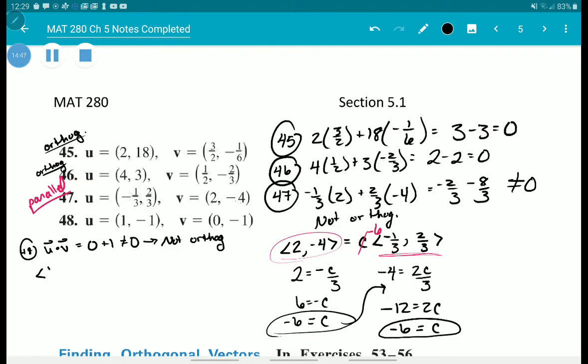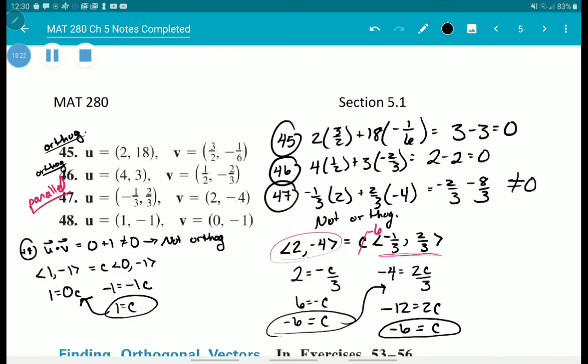So what we're asking is, is there a way I can multiply vector v by something so that I get vector u? You could also set it up the other way. Can I multiply u by something to get v? Either way, is there something that satisfies that? Can I multiply one by the other and get that? So let's see. 1 is equal to 0c. And then negative 1 is equal to negative 1c. Well, this guy's easy to solve. 1 has to be equal to c.